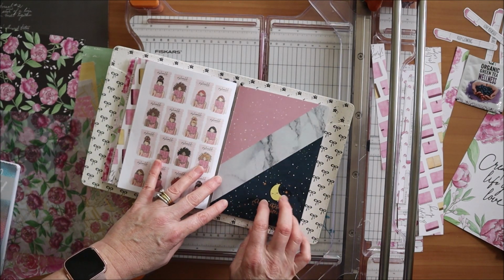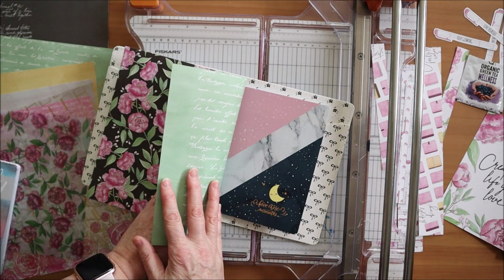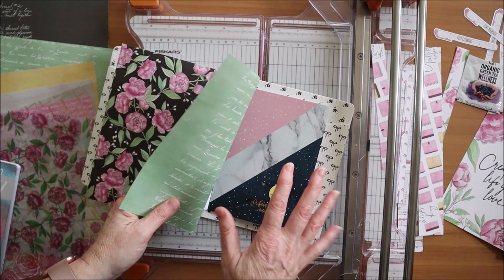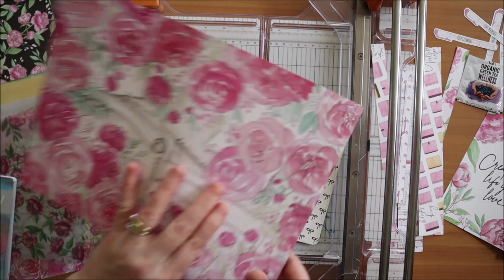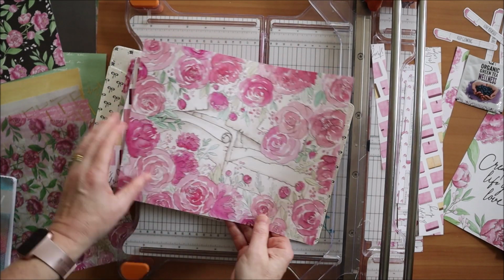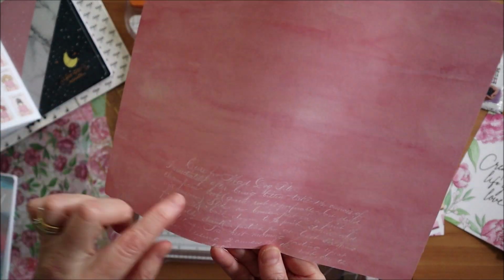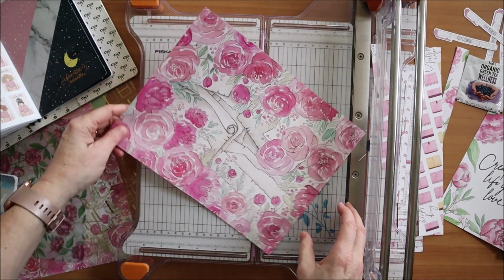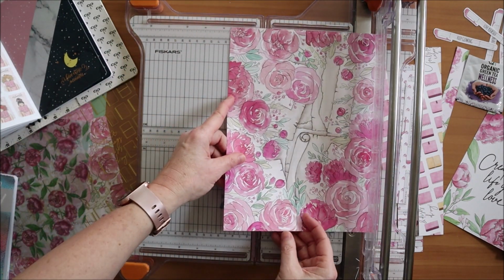And then I want some paper for this one. I was actually thinking of the black, but the green competes with that a little bit. I think I might use this pink one here. So just check this to make sure you've got it up the right way. And then I need to cut some of it off.